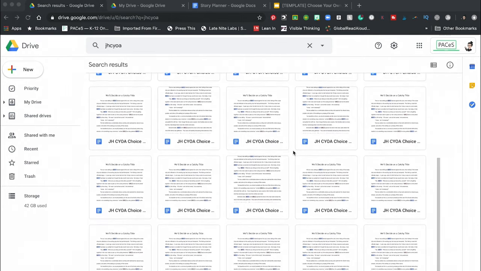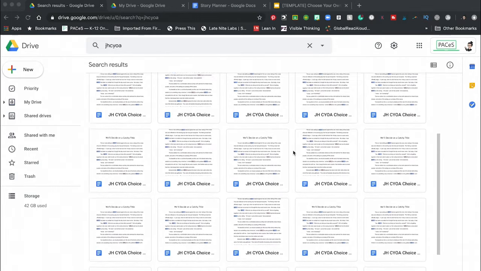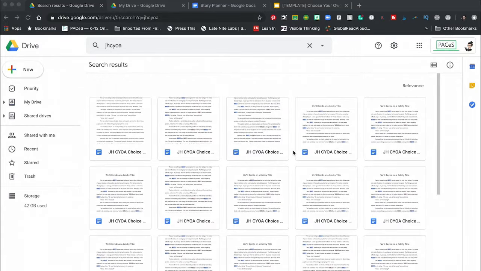And so when we use Google Slides for creating these choose your own adventures, it actually really helps to organize things quite a bit. Plus we have that whole collaborative nature of Google Slides, which really helps things. So let's take a look at what we can do with Google Slides to help create these choose your own adventure stories. On the screen, you can see all of the different files that were generated by one of my previous class projects where we wrote a choose your own adventure story.